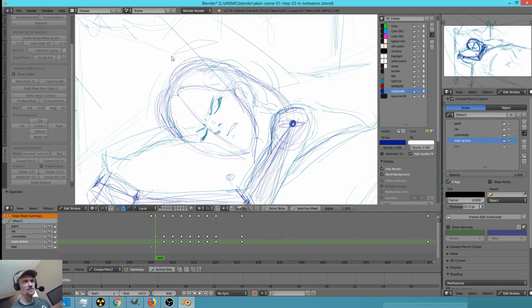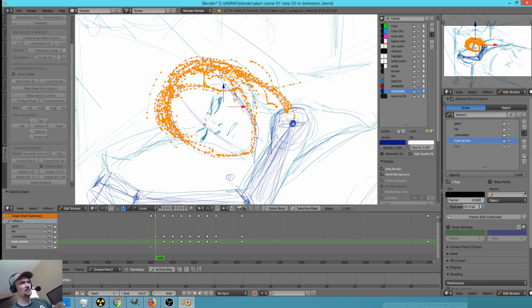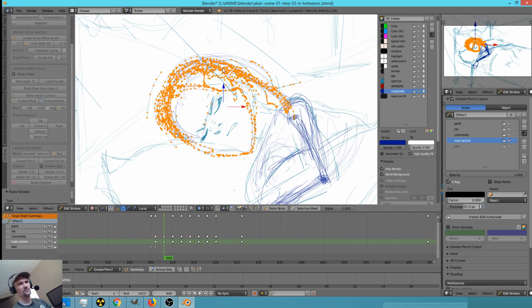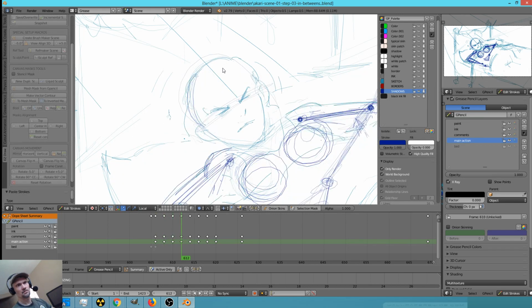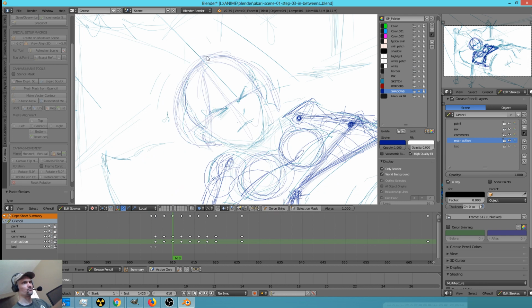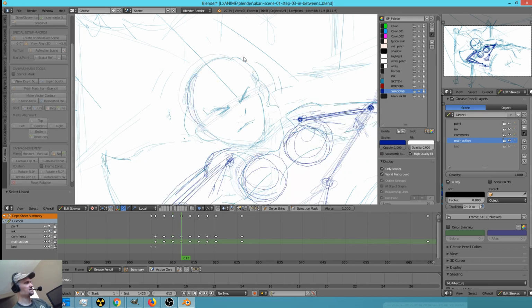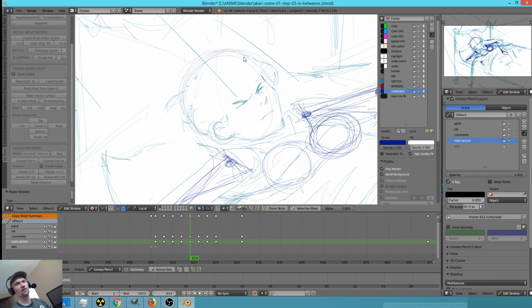So, this is where Blender comes in a little bit handy. I can go like this, select linked, Control C, Control V. Probably L to select linked, Control C. I'm going to do the same thing here. Okay, that's cool.